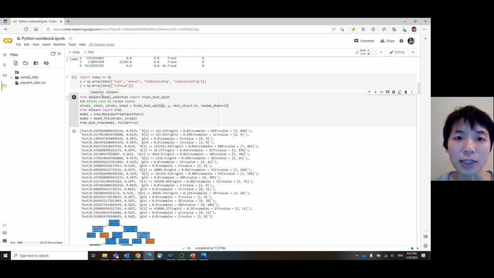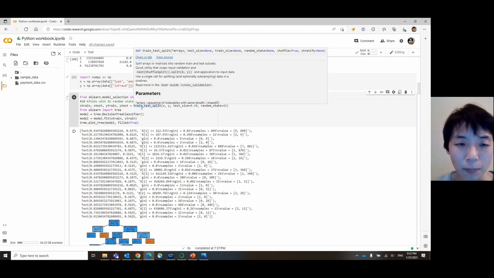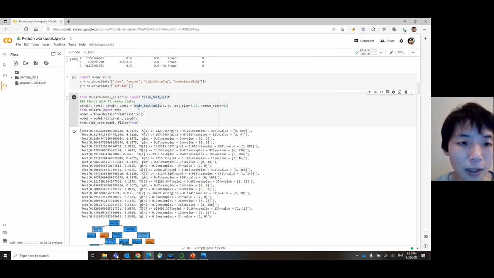So sklearn stands for scikit-learn, and that is the machine learning package within Python. So for this particular purpose, we want to say from sklearn.model_selection import this train test split function, which we will reference down below in our code.